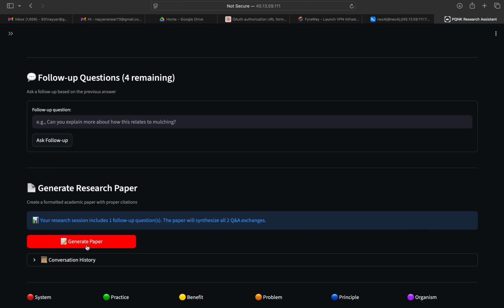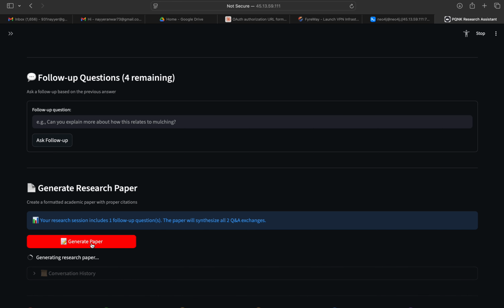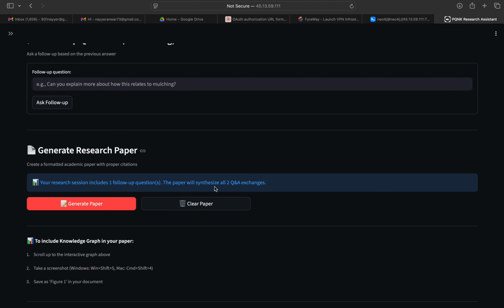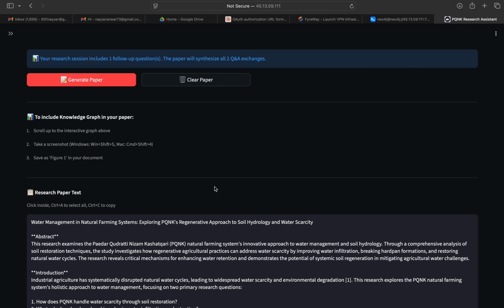Here, he can generate a paper if he finds something interesting or something new, because most of the times these knowledge graphs give you some insight which is impossible for the human brain, or even a computer, to find.